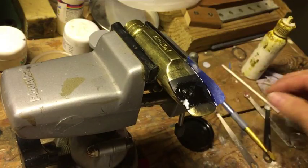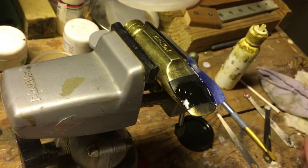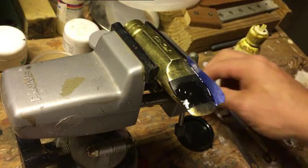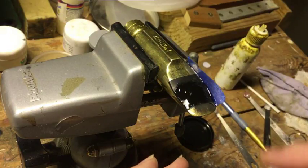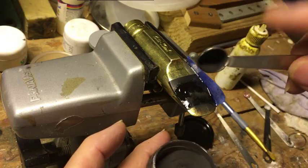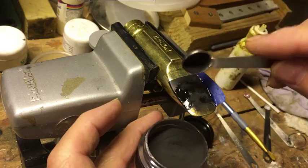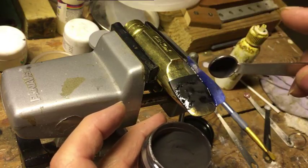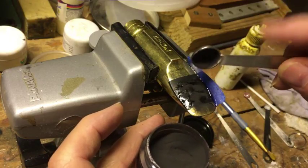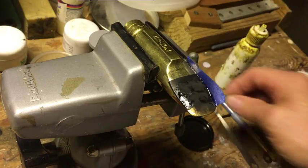You know, you got to use not necessarily a well ventilated area, but some place where you're not going to breathe the fumes. This monomer, the liquid, is more intense than my wife likes. It's a basement job, not a kitchen job. And this stuff does shrink a little, so overfilling is a good idea.